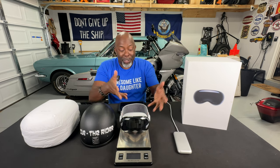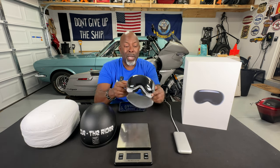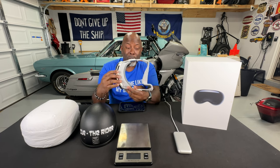Another downside to this Vision Pro, it's ugly. There's only two devices. You got the Oculus and this thing. They're both ugly. You know, let's just be honest about it. This one, as ugly goes, this one might be slightly more stylish. But once you put this thing on, you're going to lose cool points. You automatically become less cool, even if you're not cool at all. Well, let me show you what it looks like.